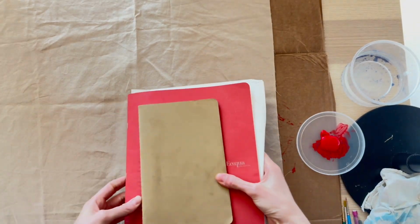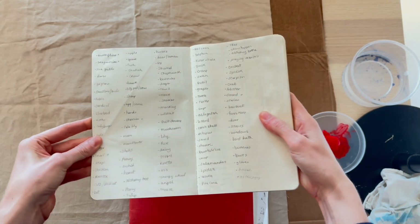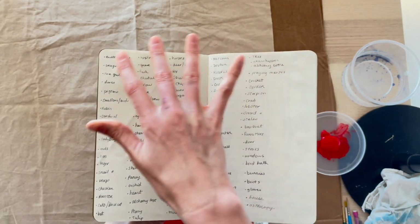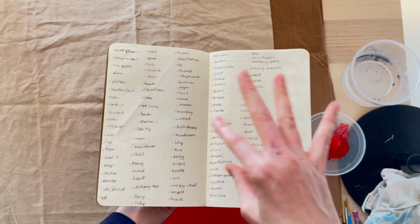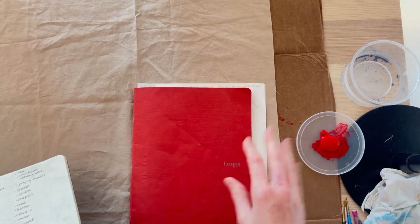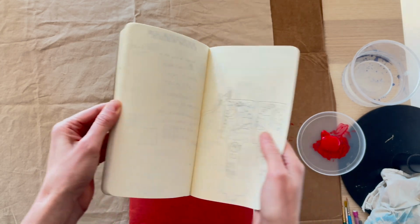Here are my notebooks. I know this one's got a list, I believe. Yeah, here's my big list of motifs that I want to work on. So I'm probably just going to go through here, pick certain things and draw them out on the bandana using the paint, or go off the top of my head and think about what I want to put on here. I'm probably going to start with some kind of heart, so I'll put this off to the side, but I also might see if I have any drawings I want to incorporate.